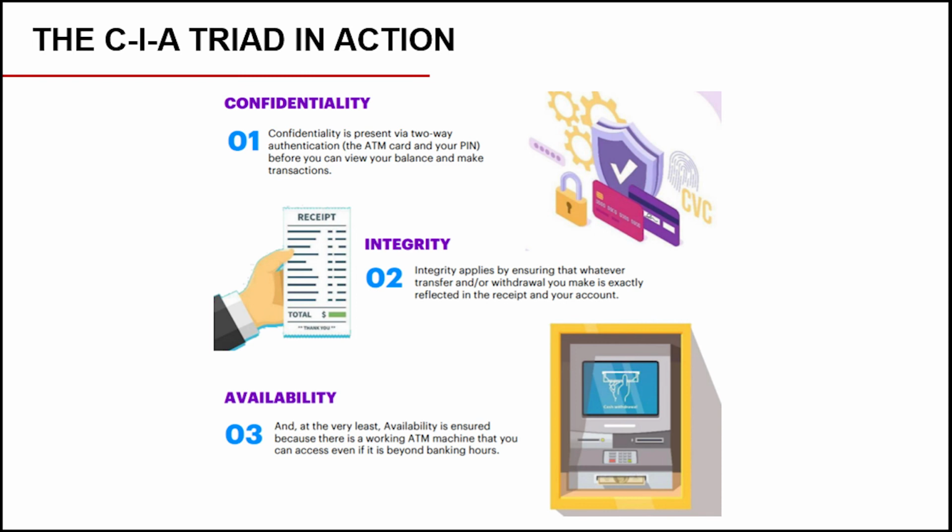When it comes to integrity, it applies by ensuring that whatever transfer or withdrawal you make is exactly reflected in the receipt and your account. And when it comes to availability, at the very least, availability is ensured because there is a working ATM that you can access even if it is beyond banking hours.